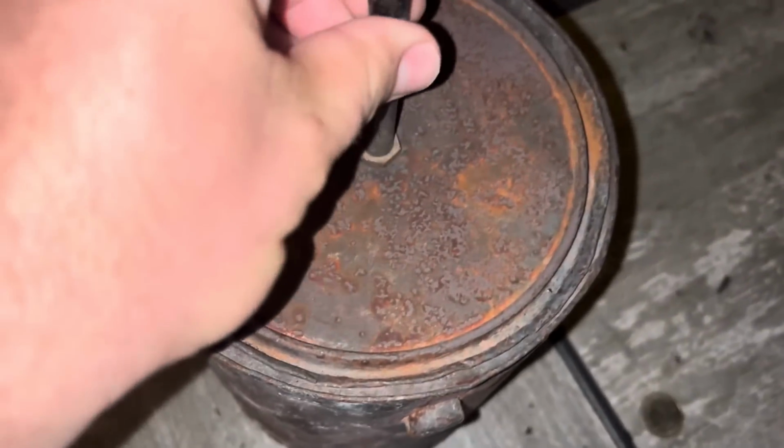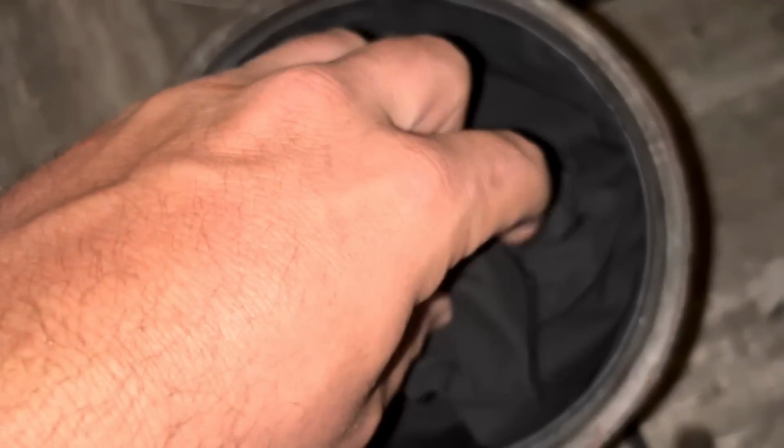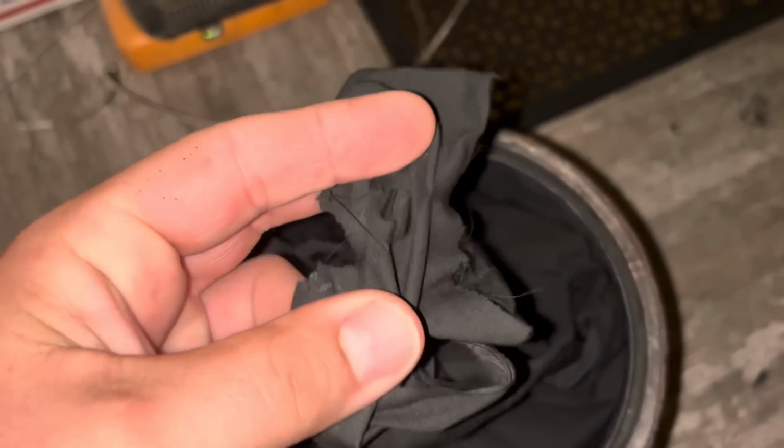So I decided that this might be a pretty good opportunity to make another batch of cotton antique muzzleloading propellant, but this time we're using an old bed sheet. Now, I did wash them, just in case, I'm sure someone's going to ask me. They were clean. I cut the elastic parts off of it, and I couldn't fit the whole thing in my can, and I put it in the pyrolyzer. We cooked it for 2 hours at 600 degrees Fahrenheit.